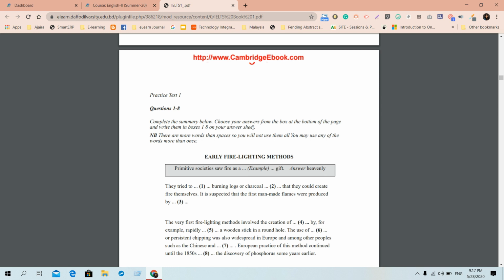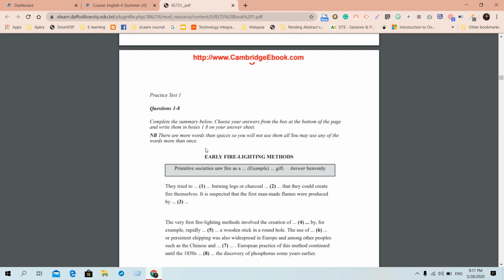For the midterm examination, there are 15 questions that I have already discussed. So in these 15 questions, you will have at least 2 passages. And for the final examination, you might have 2 to 3 passages together. So you will get more minutes in our examination than in the IELTS exam. So don't worry about it.